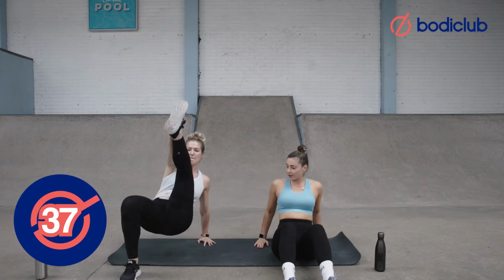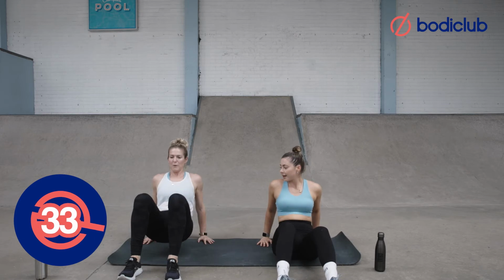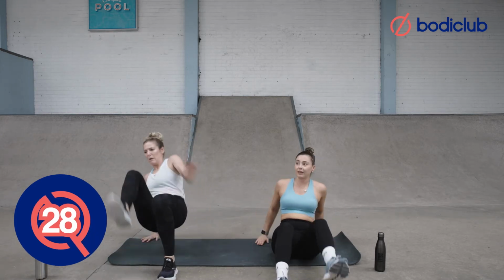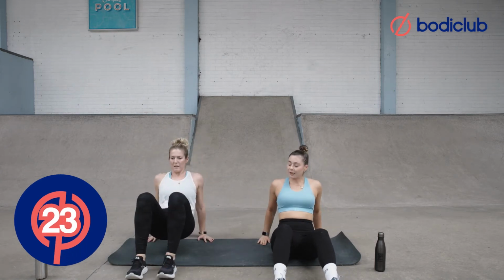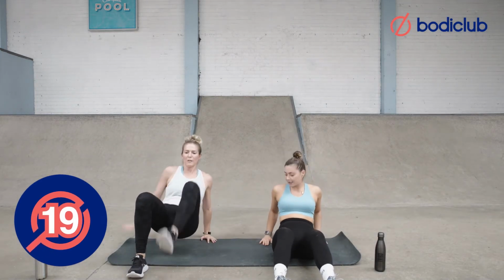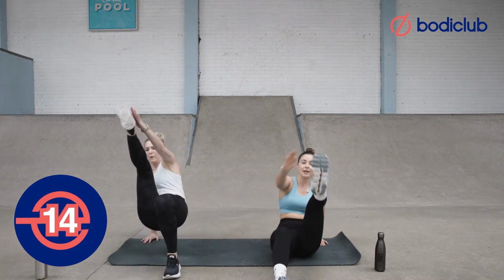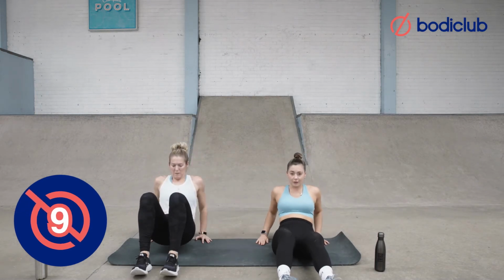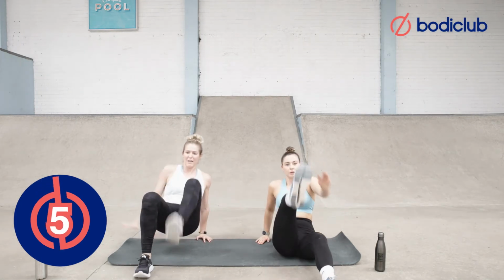So what Steph's doing here is an actual tricep dip, pulling her elbows behind her and bringing the bum all the way to the floor. Then she's reaching for her toes, so bringing in that core engagement there, really having to squeeze the abdominals to help keep her balance. What I'm doing is a regression version of a tricep dip. So I'm bringing my forearms down to the floor, then pushing upwards through the triceps and reaching for one toe at a time, just leaning backwards slightly so I can still get my core into play there. We've got 5 seconds left.